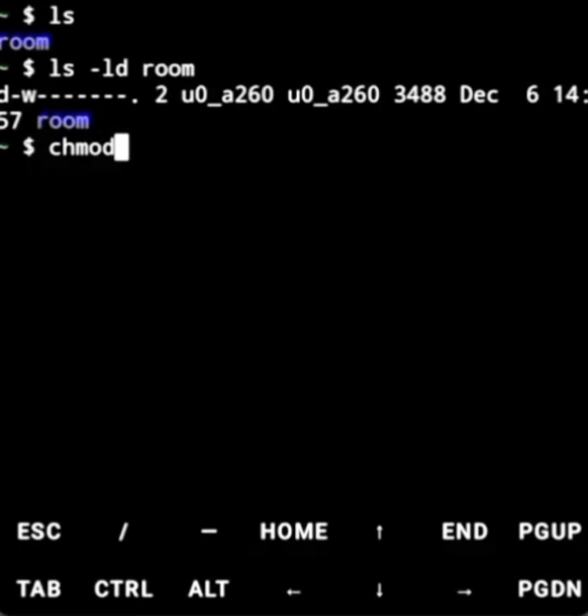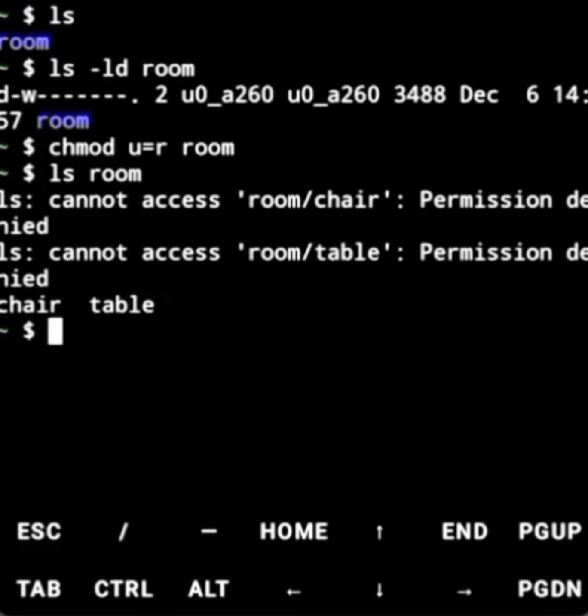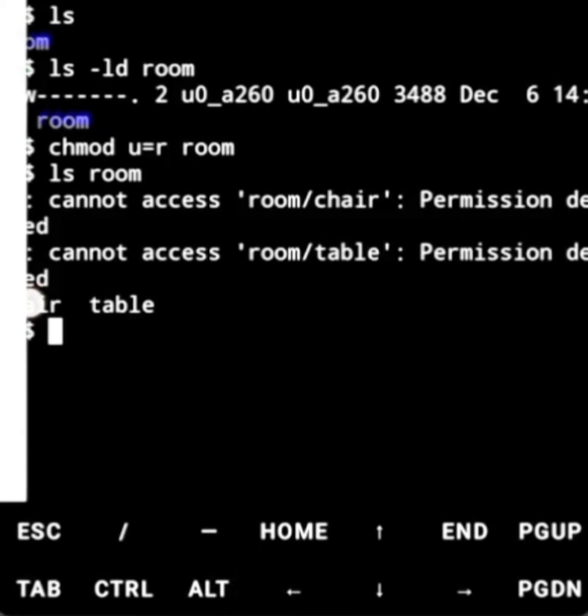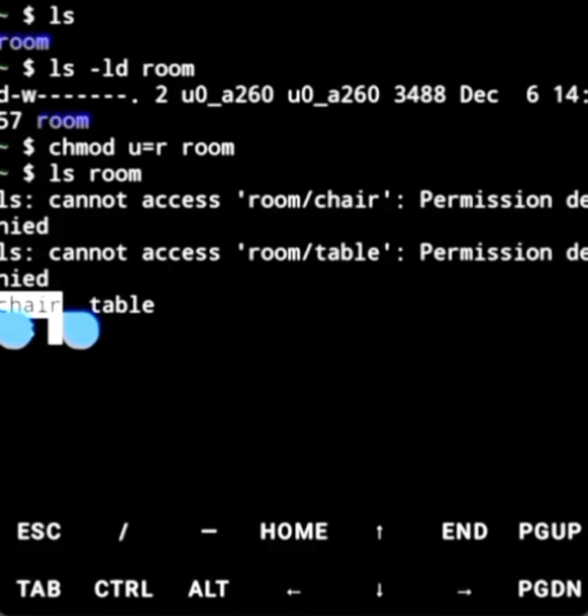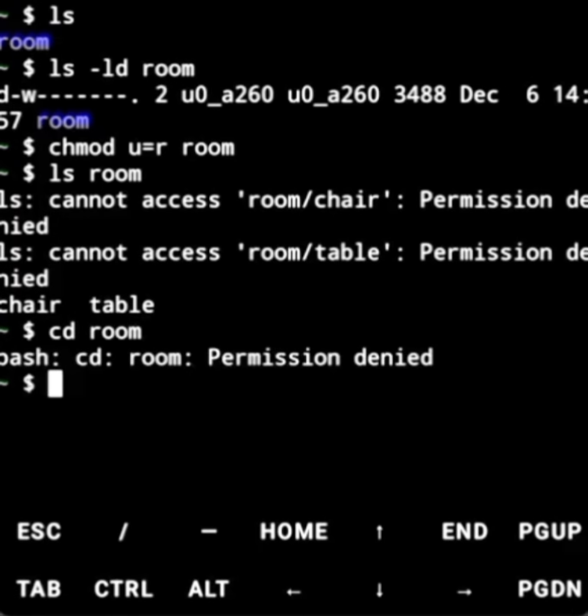Let's make the permission read only. Okay, look, now I'm locked out of the room. I can see what's inside the room, I can see chair, table, but I cannot enter it. I'm locked out of the room.